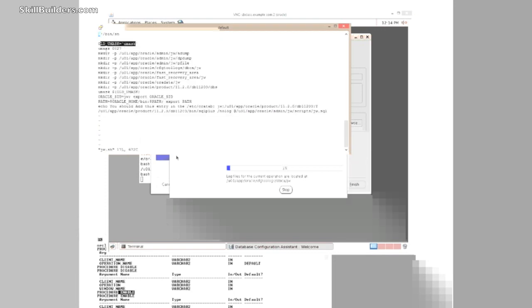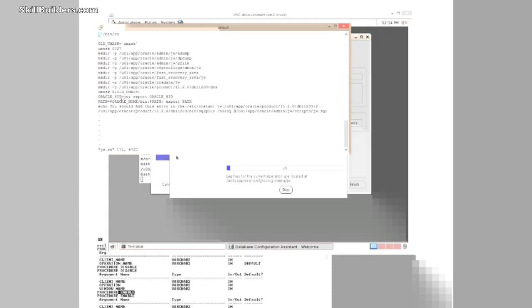But in the Oracle base directory, you'll find a directory admin. And in admin, you'll find a directory called JW, which is the name of the database I just gave. And in there, what do we find? We find a directory called scripts. Right, and in there, the critical script is the shell script. So we'll begin with that. And if we look at that, here's what it's doing then.